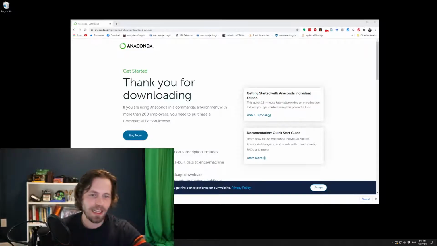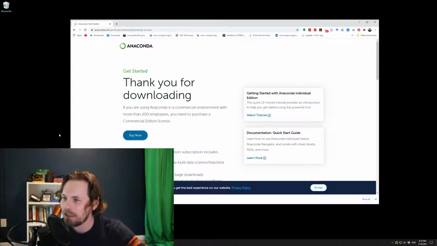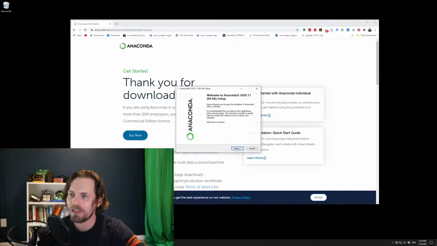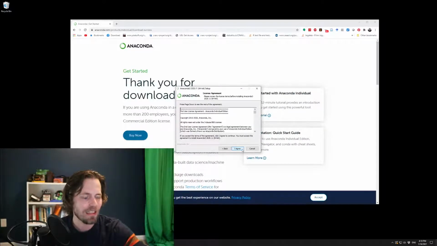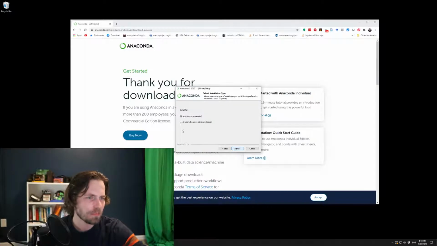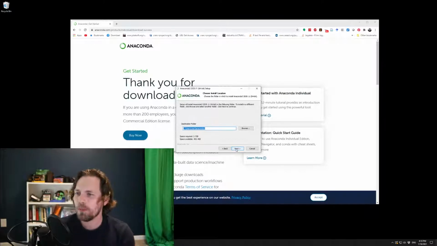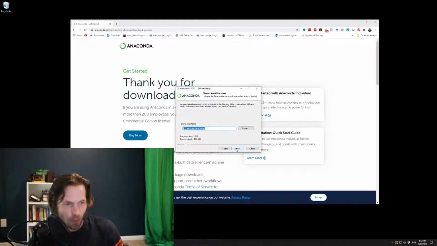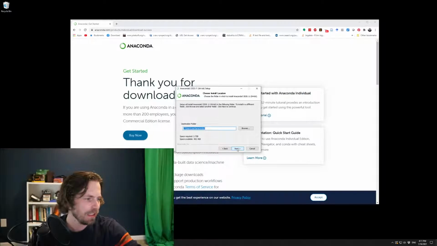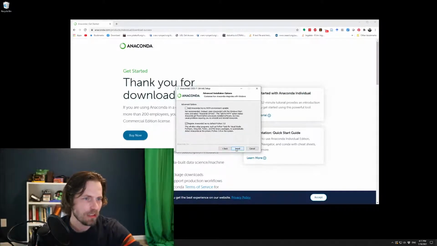And I'm going to go ahead and install Anaconda. And I think this is a decent scene for just my general desktop. I might capture individually the windows that we're going to need, but I think this is fine for now. So I'm just going to install this for me. It is a pretty big install. It's 2.7 gigabytes required. So if you're on an older machine, this might be a concern. But because I have plenty of space on this computer, it's not really that big of an issue.